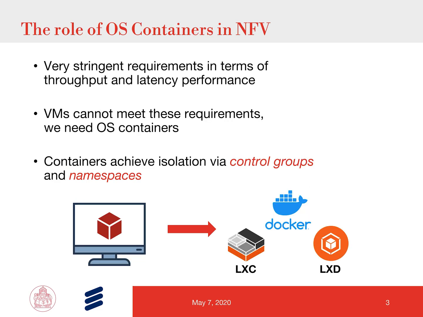These virtualized network functions, once deployed on the cloud, must be properly isolated from each other. This can be done using traditional virtual machines, but the cost of this approach in terms of performance is too much for the high demands in terms of throughput and latency of virtual network functions, in particular with respect to their hardware-based counterparts. For this reason, OS containers can be used instead of virtual machines to isolate these applications. Containers are much more lightweight and achieve isolation merely by means of control groups and namespaces. Thus, the cost in terms of performance is minimum and comparable to running these applications on a host operating system.